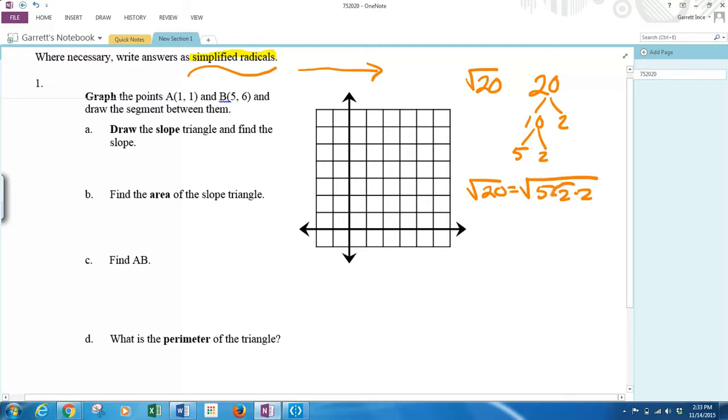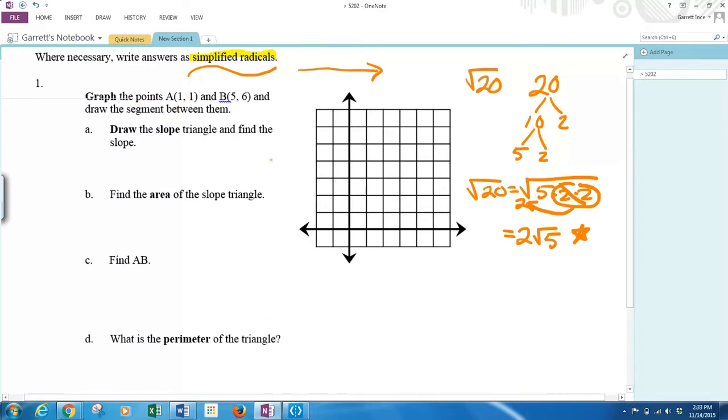Now, if you experience a pair of the same factors, that means that one of those can be brought out and that the pair ends up going away. And so we're actually left with a more simplified answer of 2 square root of 5. So we want to make sure that we leave any of our responses that have these in that sort of form. Now, on to the problem.